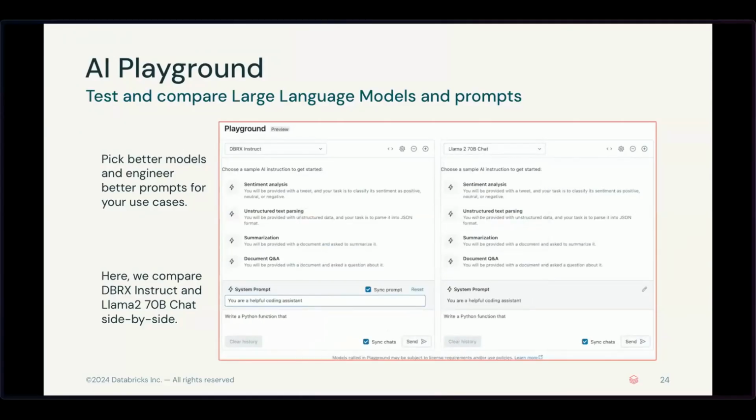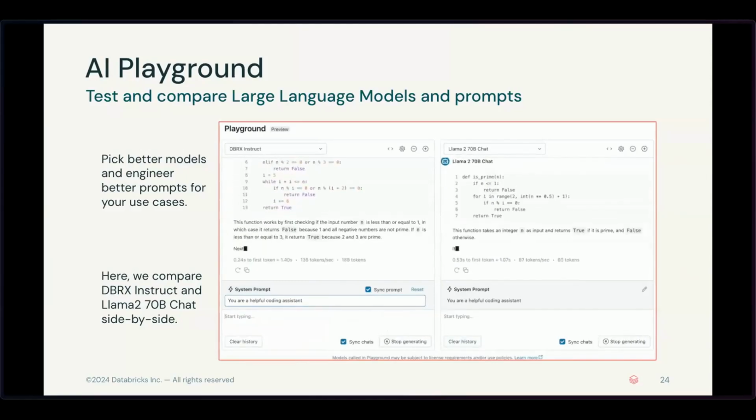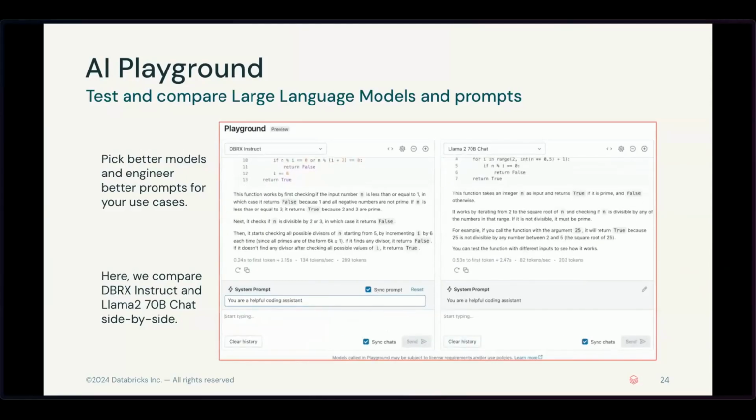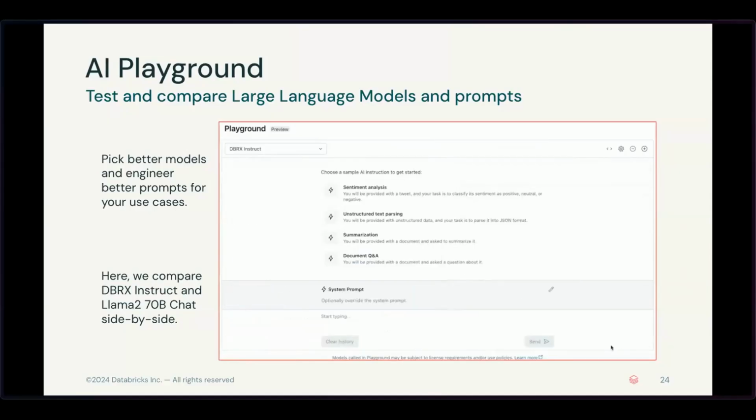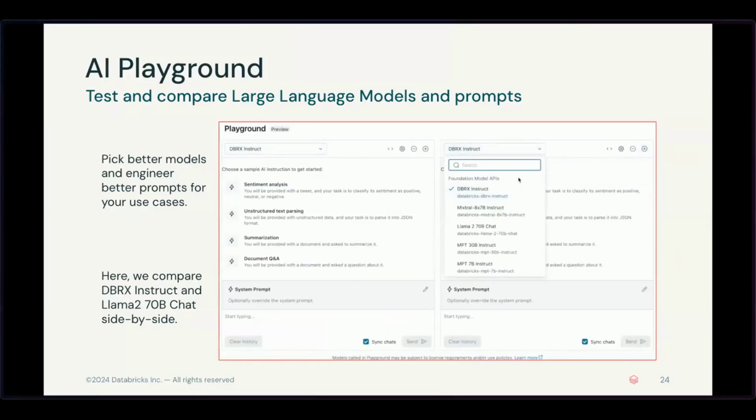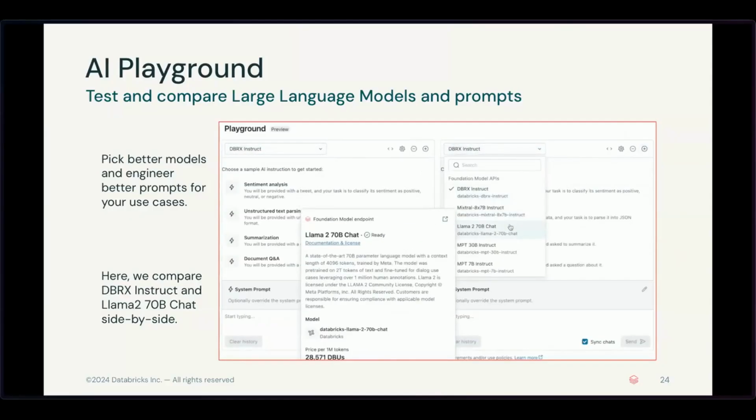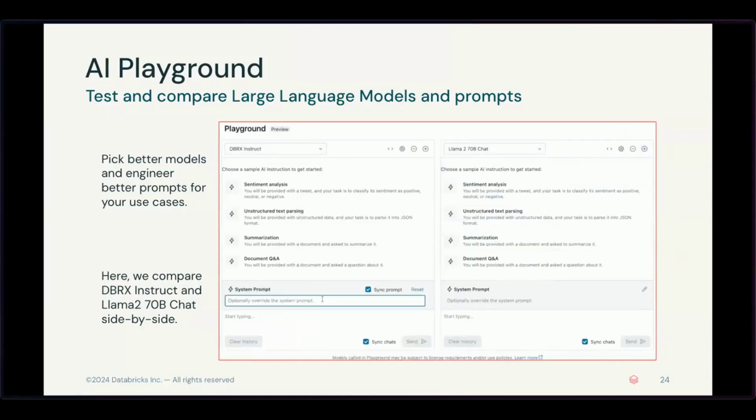After you've prototyped and refined an AI agent in AI Playground, you can click one button to get the Python notebooks with all of that agent code in them, which is extremely valuable. If any of you have worked with AutoML before, you know how useful it is to get 75% of the way to a production-level solution, provided to you as a notebook, and then you can go augment it for further development. It really speeds up the process.